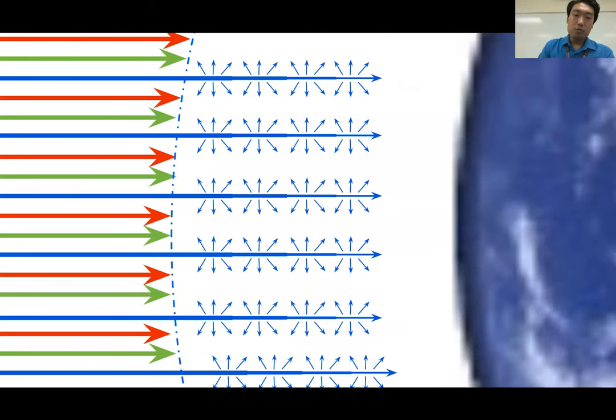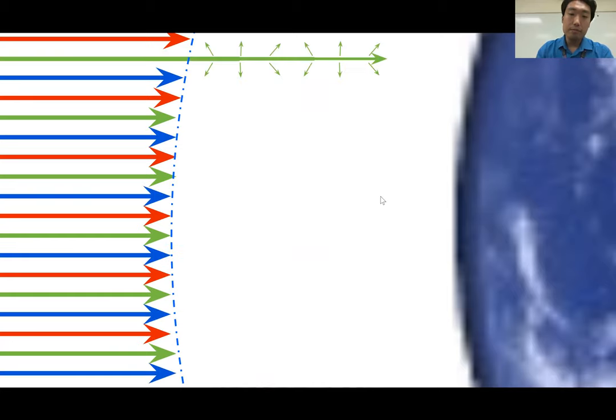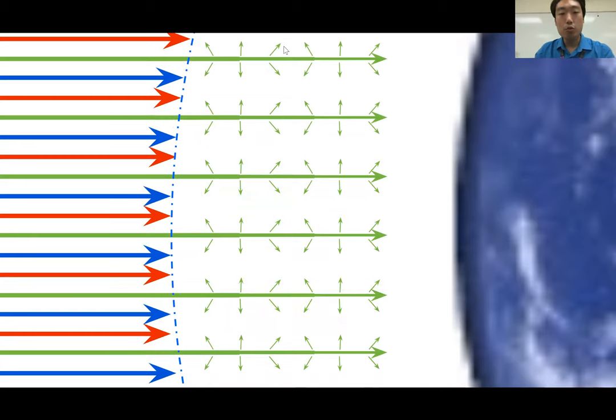So, when blue light reaches our atmosphere, it interacts with the molecules and atoms in the atmosphere. And since blue light has such a small wavelength compared to the other colors, it scatters quite a bit. It's something known as Rayleigh scattering. And you can see here from this diagram, there's quite a bit of scattering from this blue light. Green light has a slightly longer wavelength than blue light, so it still scatters a bit, but definitely not as much as blue light.